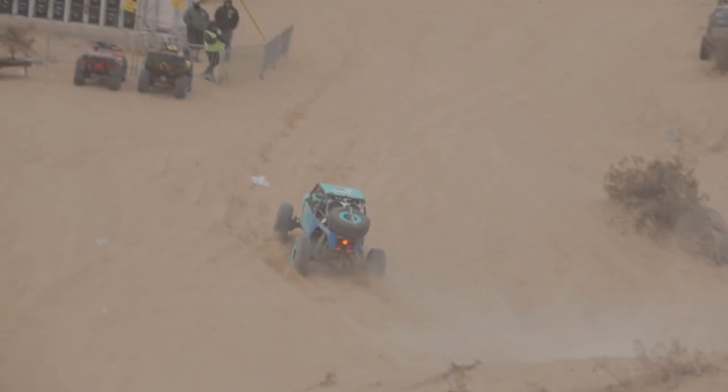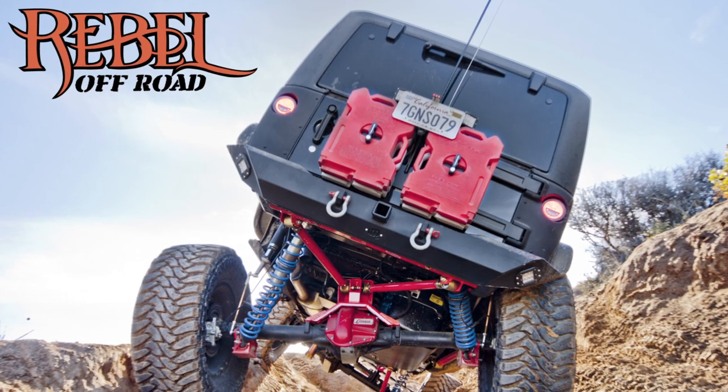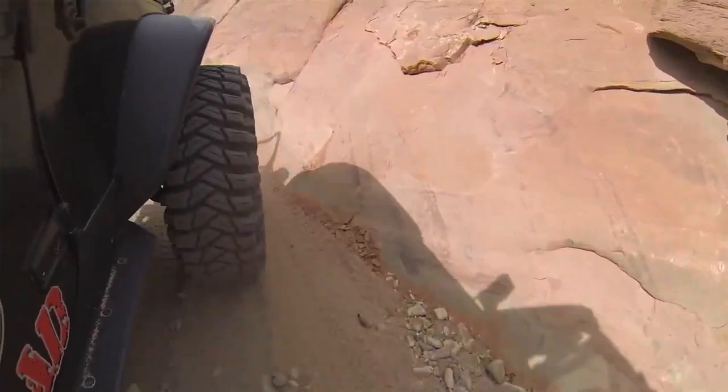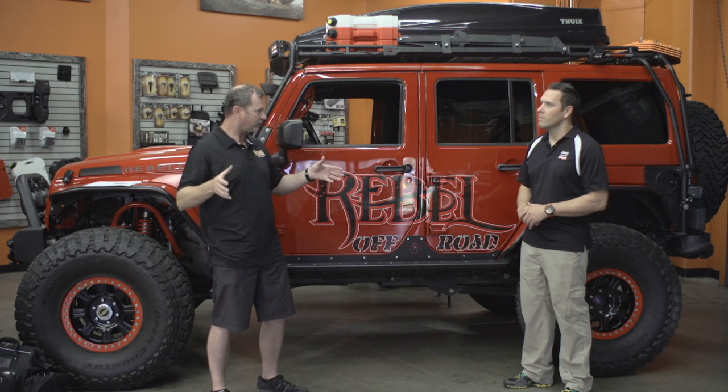The Jeeps can handle it, they can be beefed up to handle it, and then you start beefing up the suspension. The suspension, you want to give you a decent amount of lift, but not really make them too tall. A lot of people make the mistake of saying, hey, they want to put on a big lift. No, a big lift is not required. You need to put on something that's going to be functional and clear the tire you're going to run, whether it be a 35 or a 37 or something along those lines. So that's really what we're going to start with when somebody comes into the shop and is asking our advice on how to build their vehicle.